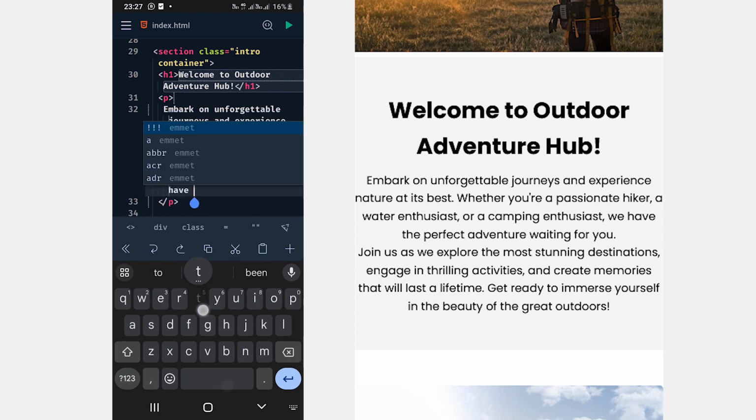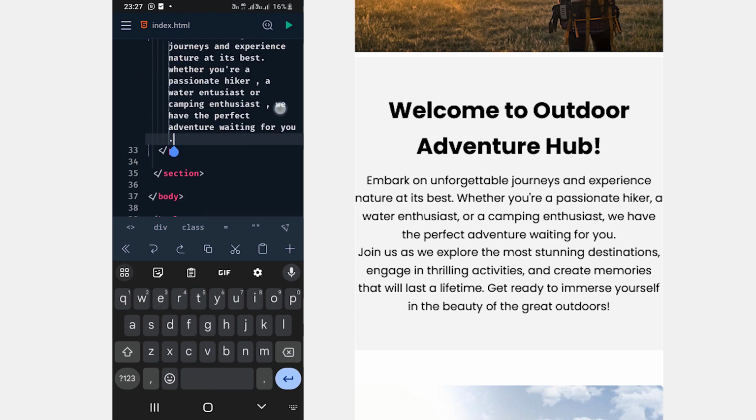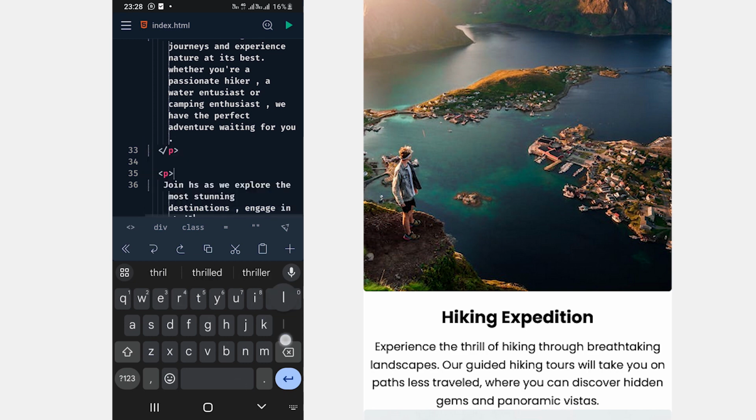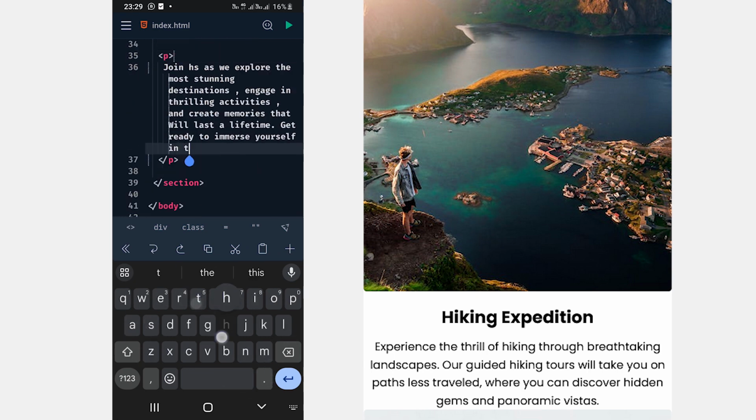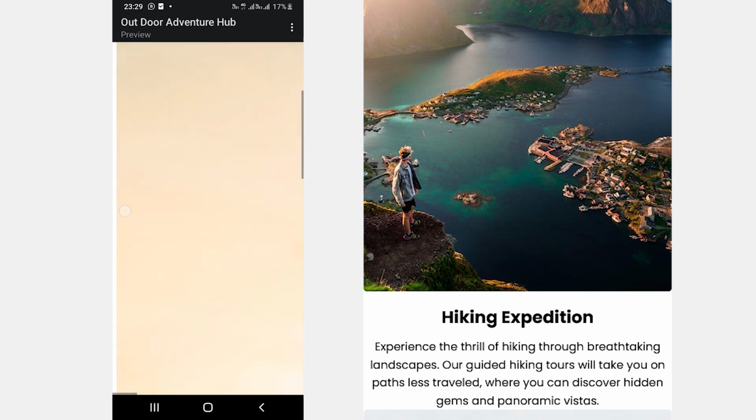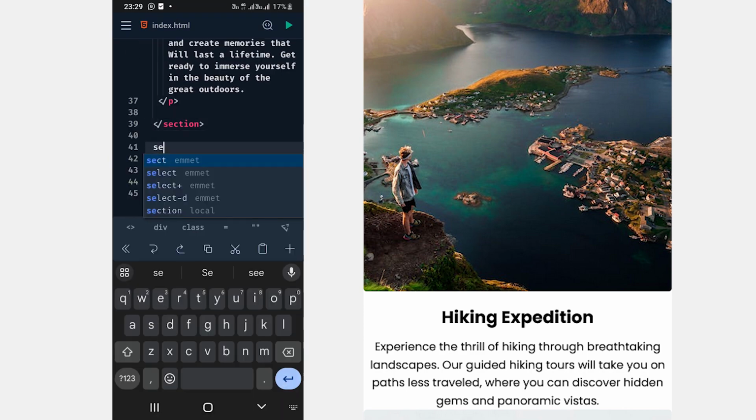It's all about immersing oneself in nature and creating unforgettable experiences. Further down the page, we showcase our activities. Each activity is accompanied by an enticing image and a brief description of what the event is. From hiking expeditions to water sports and camping getaways, there's something for every adventurer here.